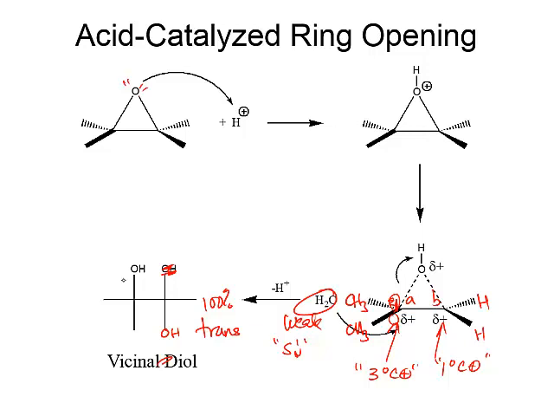So I added H and OH, or OH and OH, 100% trans, but who cares? Because I added 2 OHs, so how do I know where they came from anyway? In the overall scheme of things, I've added 2 OHs. Whether they were 100% trans, that's important. But whether the water added to carbon A or carbon B doesn't matter, because I got 2 OHs. But you know, I can take care of that and make it important for the epoxide.